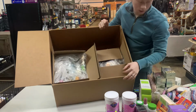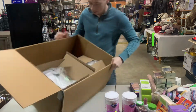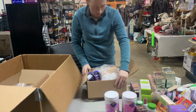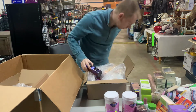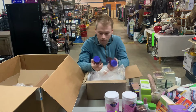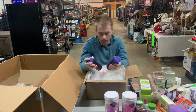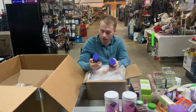And then we can actually get to processing this merchandise, putting it online or throwing it out here in the store. But yes, this is how it comes. So it would be, you know, sealed up better than what it is now. But they do put this in a bag, in another box. It's packaged very, very well, you guys. So you really get an idea of how well they pack this stuff. They try to pack it to where it's really, really good. It's not going to spill. It's not going to open and ruin everything. There's not going to be a lot of box damage to this.